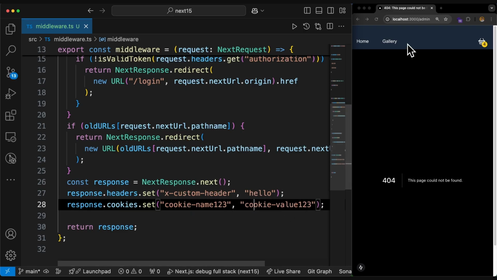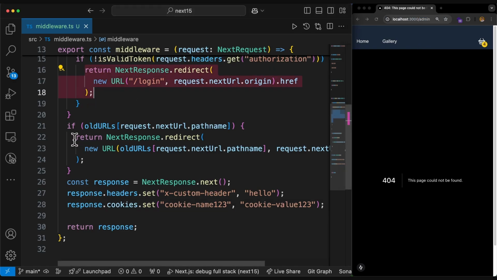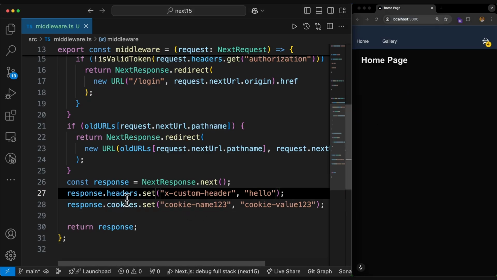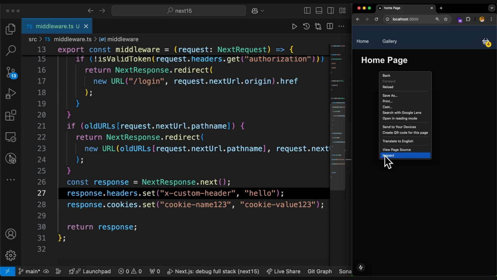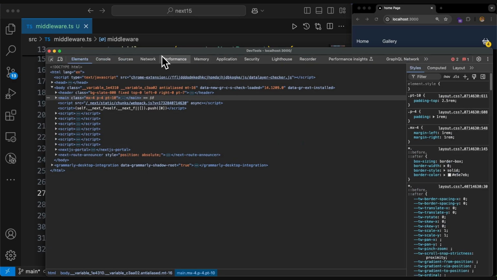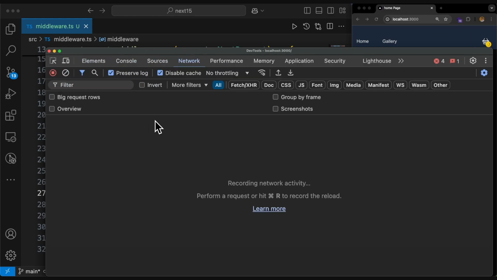Let's try it again. If I go to the home page this time, I don't want to be redirected or caught with one of these if statements. I go to the home page, and now I'm expecting these headers and this cookie to be in the response. If I refresh again, I'm going to show it to you in the network panel. So if I zoom, I refresh.